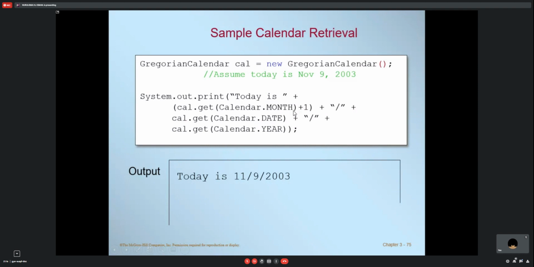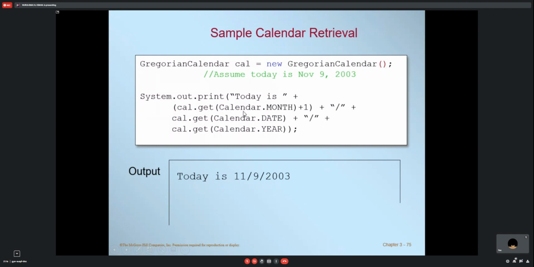Here is the month, plus one, and then this is the symbol here, and then get the date is 9, and then the slash symbol, followed by the year.